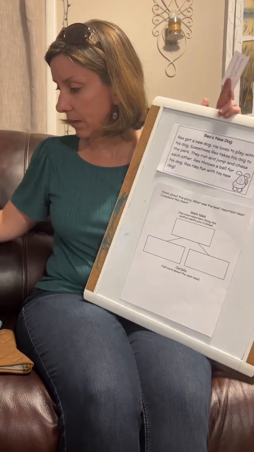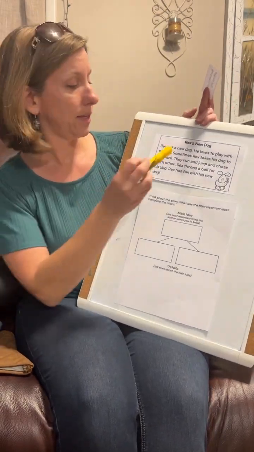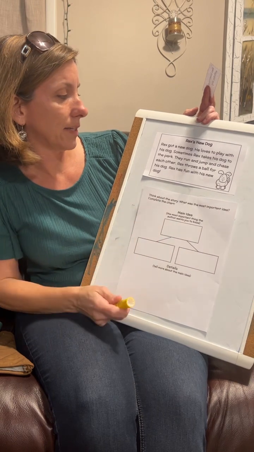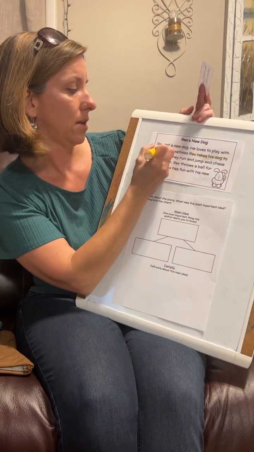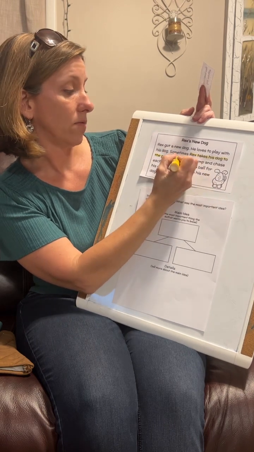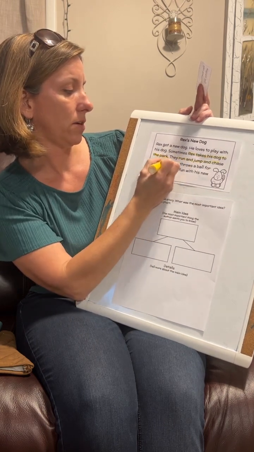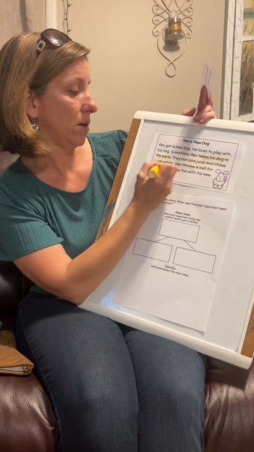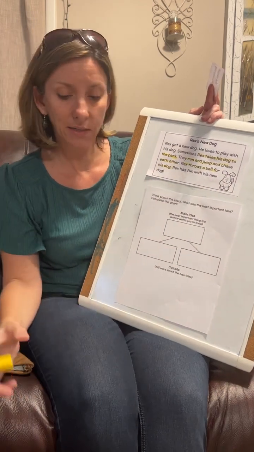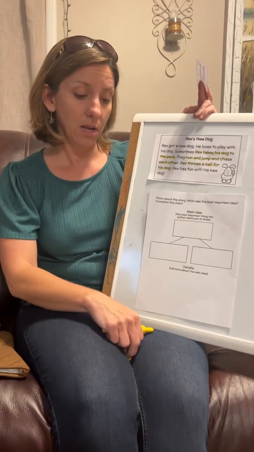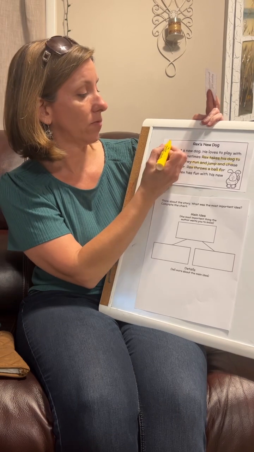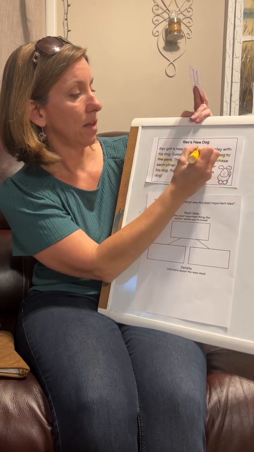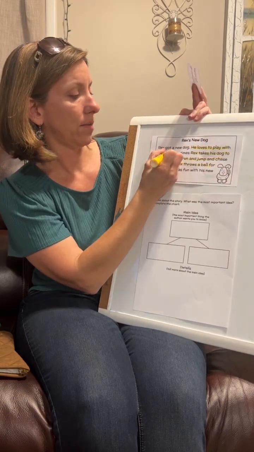let's see, I think I lost my highlighter. Here it is. These other things, Rex takes his dog to the park. I'm going to highlight that. They run and jump and chase each other. Rex throws a ball for his dog. Those are all details in the story, but those are just one sentence, one detail. Whereas the main idea of the story is up here. Rex, he loves to play with his dog.